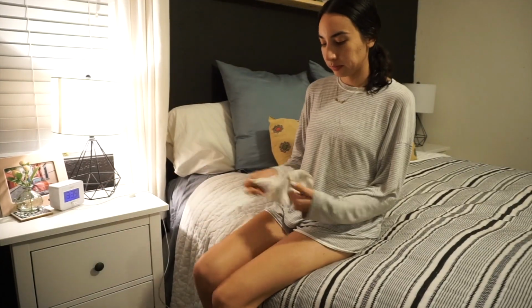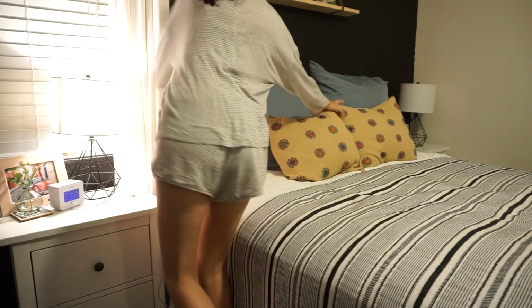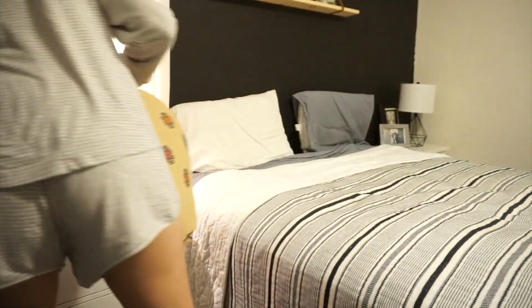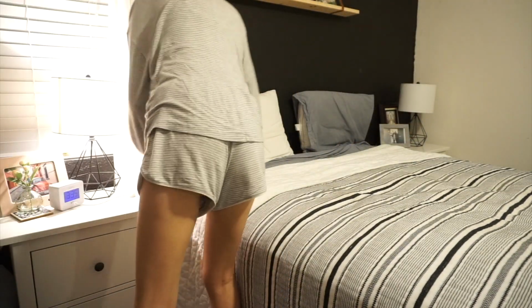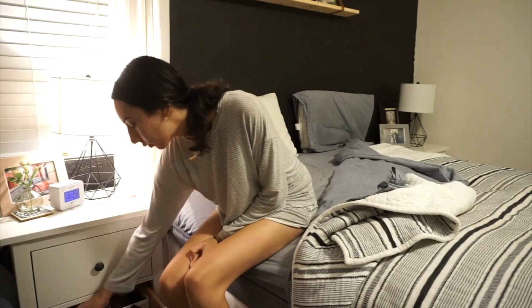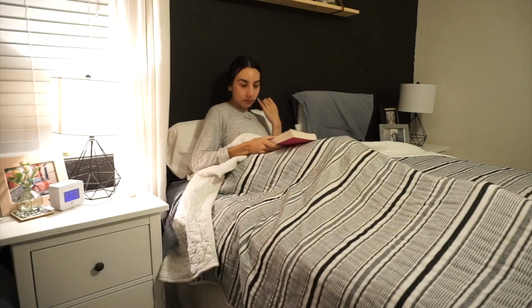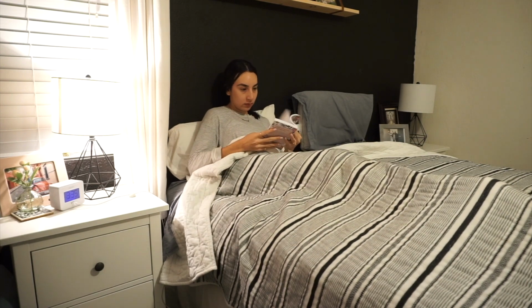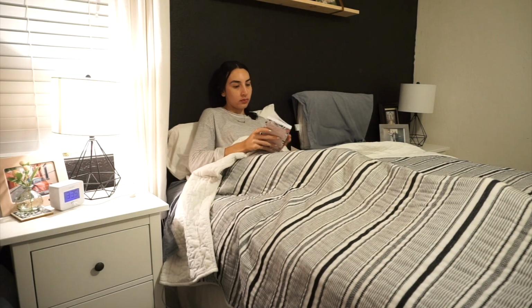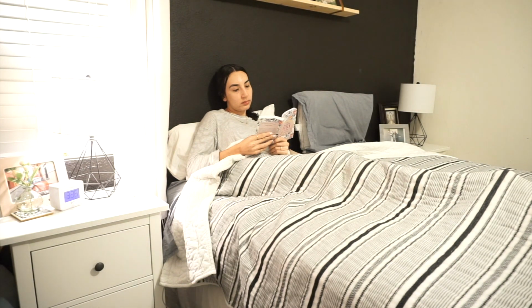Right, and just to end the night, I definitely try to keep away from my phone and just read. I have been enjoying reading, so I will read for about 15 minutes or so and call it a night. And that's normally what I do on Sunday nights to go ahead and get some good night's rest and kickstart the week on a very positive and productive manner.